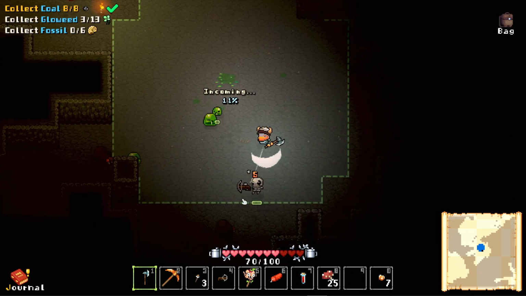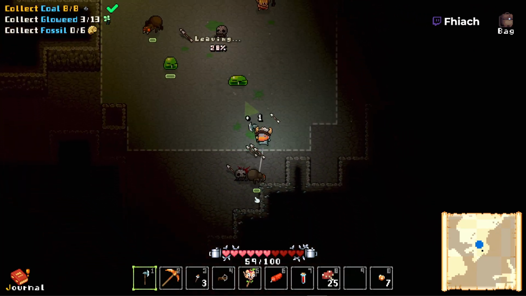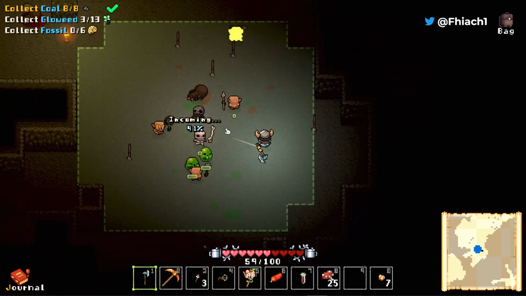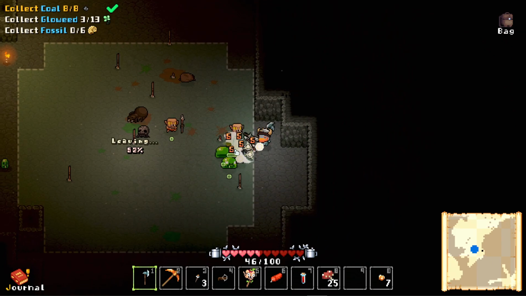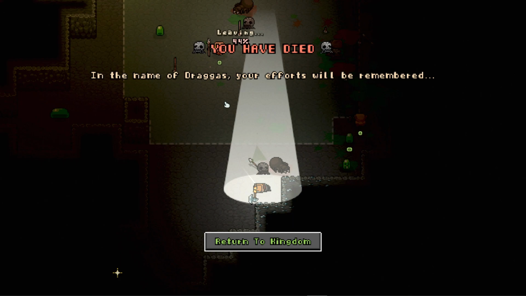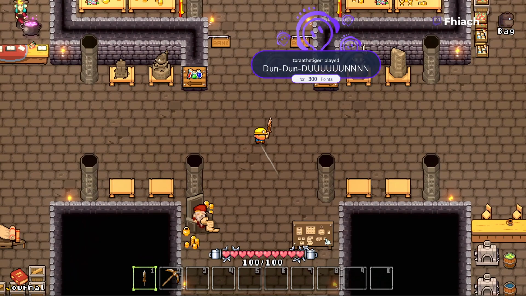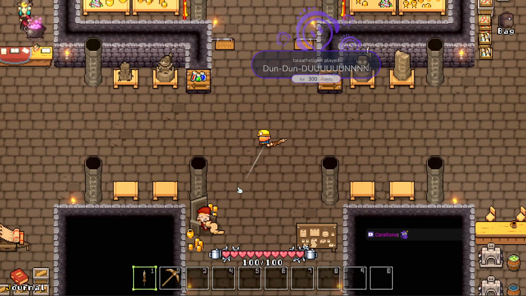You do have to stay in the area. Good to know. We're gonna die. Also, good to know. They're hitting each other, I think, are they? Oh no. This is where it ends. In the name of Dragus, your efforts will be remembered. Indeed. Did that play? I hope that played.